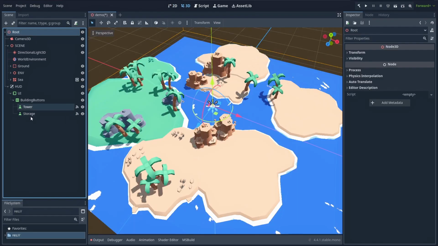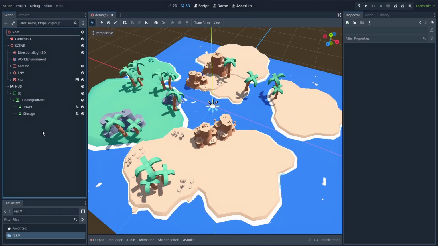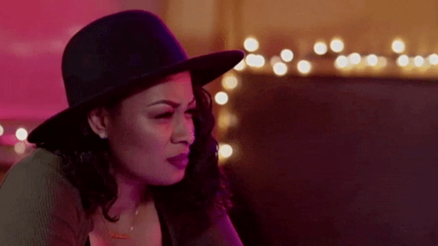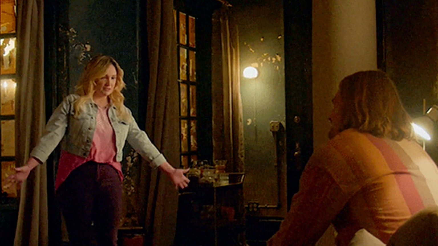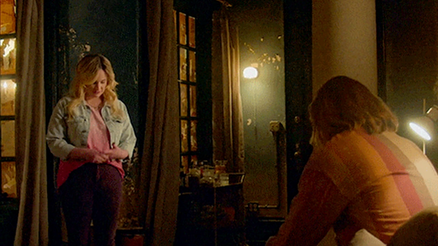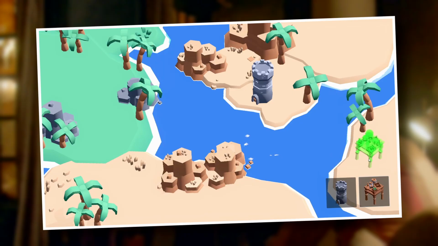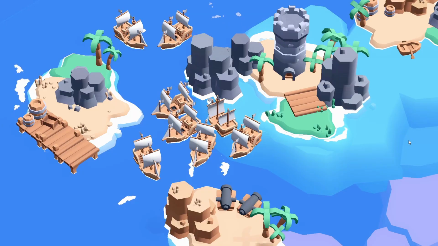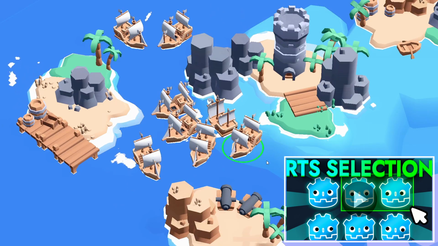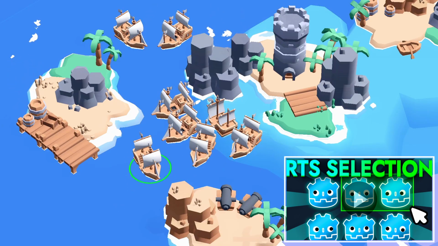Now, the important thing to note is that for the ground, we need to make sure it's a physical object on a specific physics layer. Why? Well, because for placement logic, we'll be using raycasts, and we therefore need to identify properly what part of the map we're hovering with our mouse. If you're not familiar with that concept, I actually talked about it in a recent tutorial on how to select units in this kind of RTS game setting.